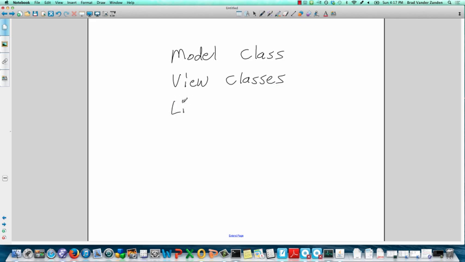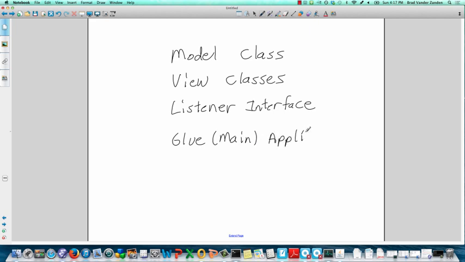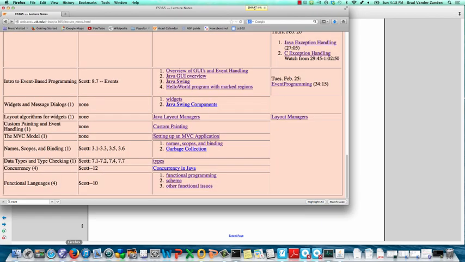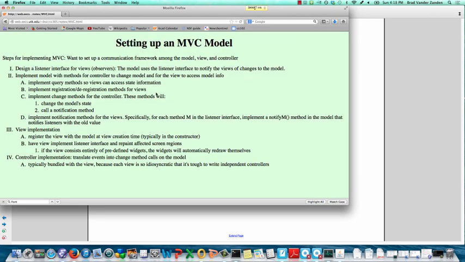You're going to have some kind of listener interface that is going to allow the model to notify views of changes. And then finally, you're going to have what I would call a glue or main application, which is going to allocate an instance of a model, allocate instances of the view classes, and tie them all together. And the glue application is going to be the one that contains a JFrame that actually has the window that displays everything.